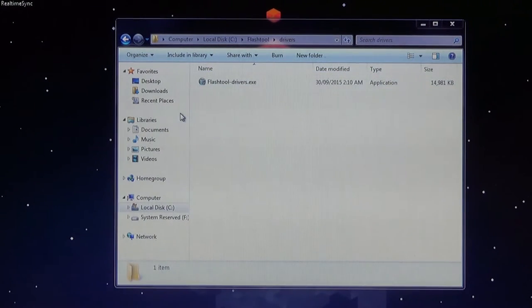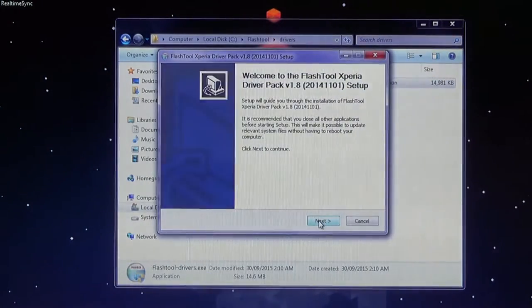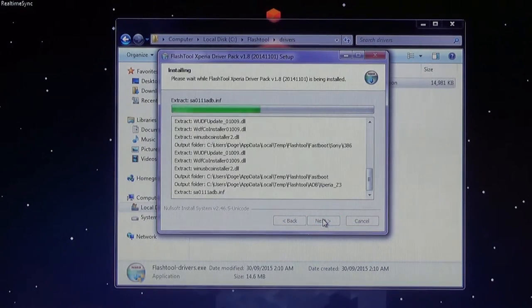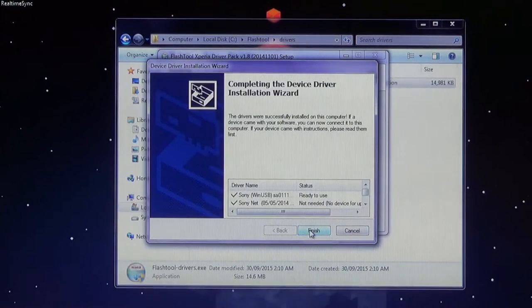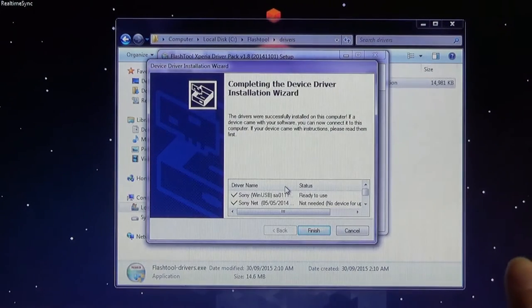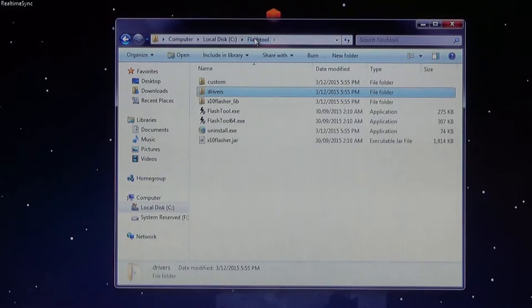Once you've done that, come back to this step where you're in your drivers, double click to run this, hit yes, just hit next, check flash mode, fastboot, and of course the common drivers for the Z3, hit install. You're going to see this pop up here, just click next, and you're going to get these red dialog boxes where it says, would you like to install this driver? Just hit yes, or whichever one allows you to install it. I forgot the two options there, but I've already done it, so you're going to see all the ticks there. Once you have all the ticks, just go back one folder and run the desired executable.